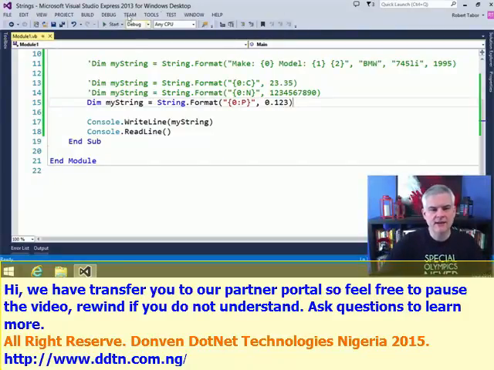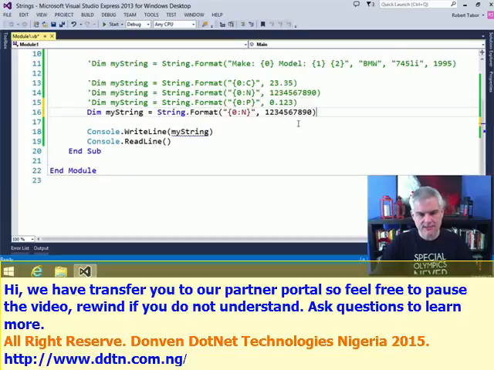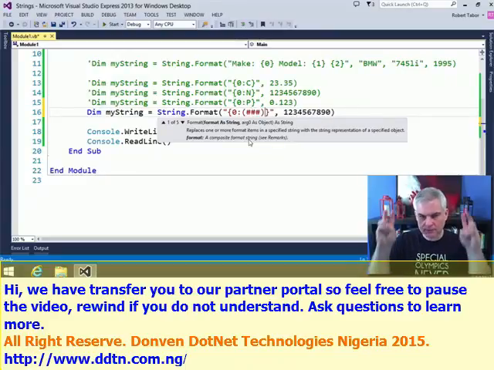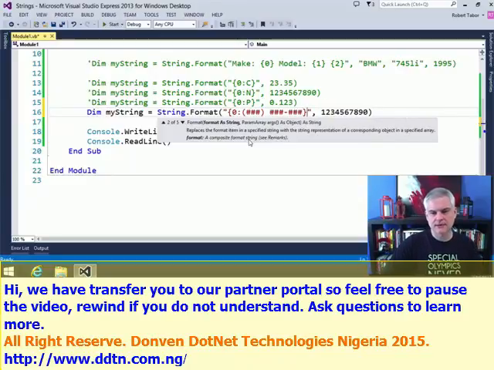So what if we need to format a series of numbers into a string, such as a phone number or a social security number or a tax ID or something along those lines? Well, you can create custom formats by using the pound sign to represent the next number in the sequence. Now, I'm going to do this twice. I'm actually going to mangle this formatting the first time. So after the colon, I'm just going to start adding pound signs to represent a phone number in the United States. And I'm going to actually leave off 1 digit.